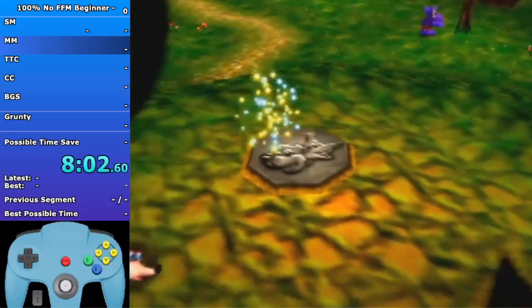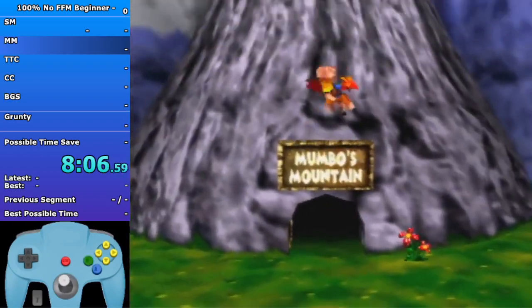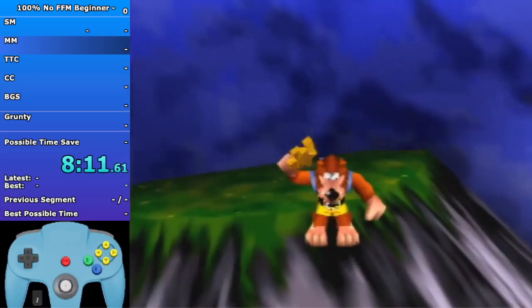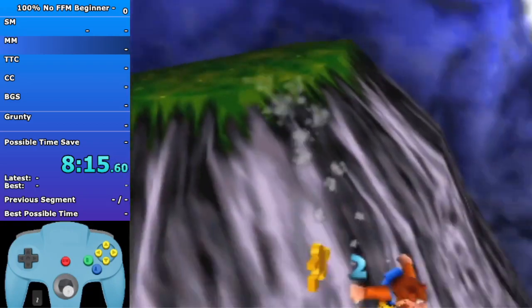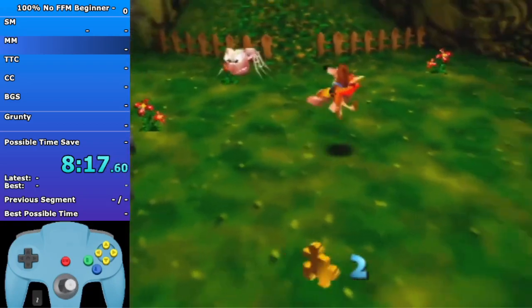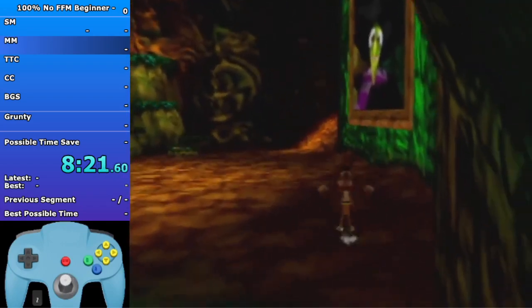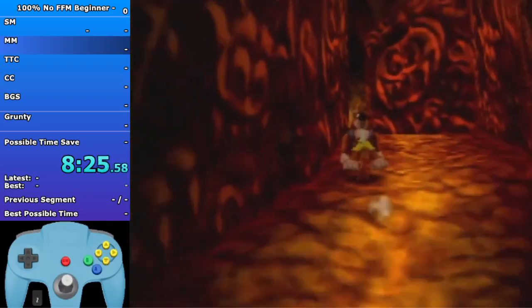Peck onto the level pad to leave the level, not in Talon Trot. You're gonna backflip up, Beak Punch, jump back, flutter back - A, B, A, Z are the inputs. You should be able to spam that with a little space between the last A and Z in order to get that jiggy. If you want to see a more beginner way of doing that, check out my RRBA tutorial playlist.